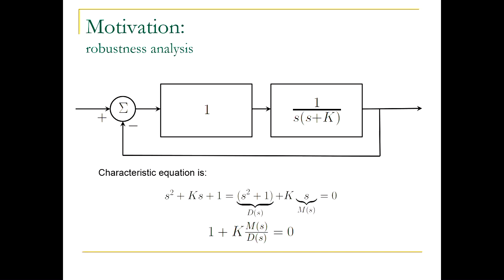So one disadvantage of root locus is that it deals with one parameter only. There are generalizations of root locus for several parameters, but you can imagine that it's not as easy to plot, and it's not as easy to interpret, especially if you have 3 or 4 parameters. Forget about plotting things. 4 parameters you can't plot graphically.